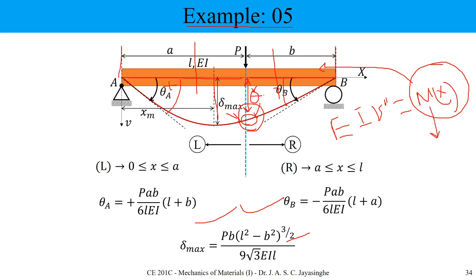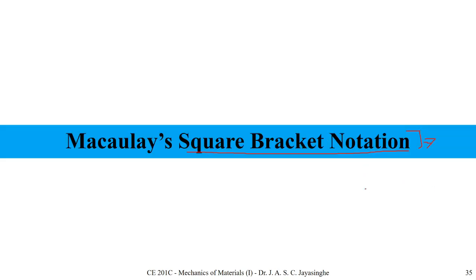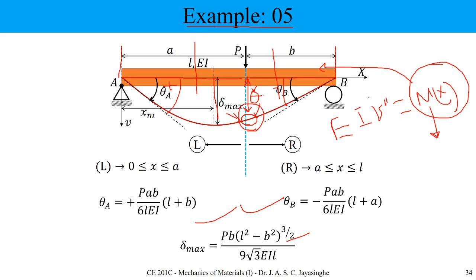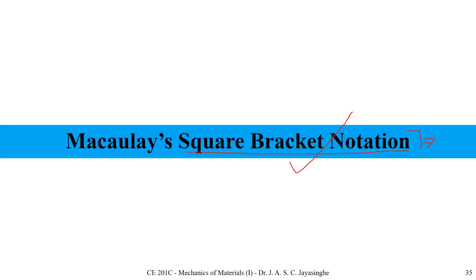If we have any mathematical way or mathematical trick to express the bending moment with one equation representing this whole part, then we don't need to apply these two sets. So this Macaulay bracket or square bracket notation is what we're going to use to remove that difficulty from this kind of arrangement. Next session we will touch on this and discuss the equations and the examples.